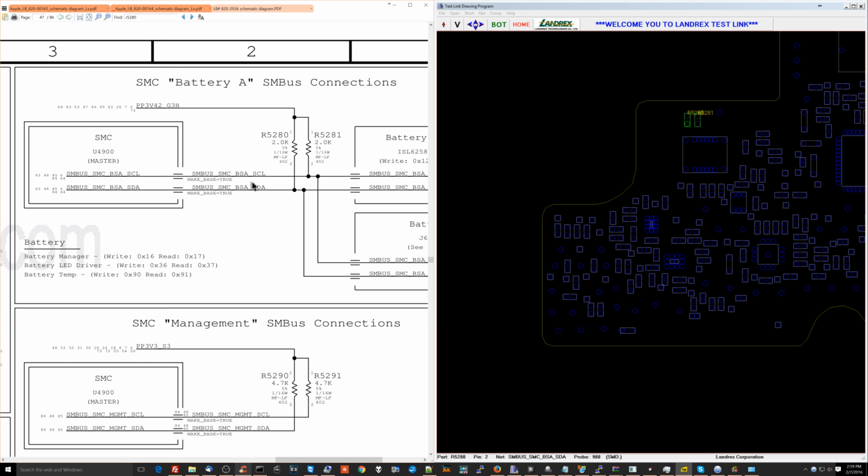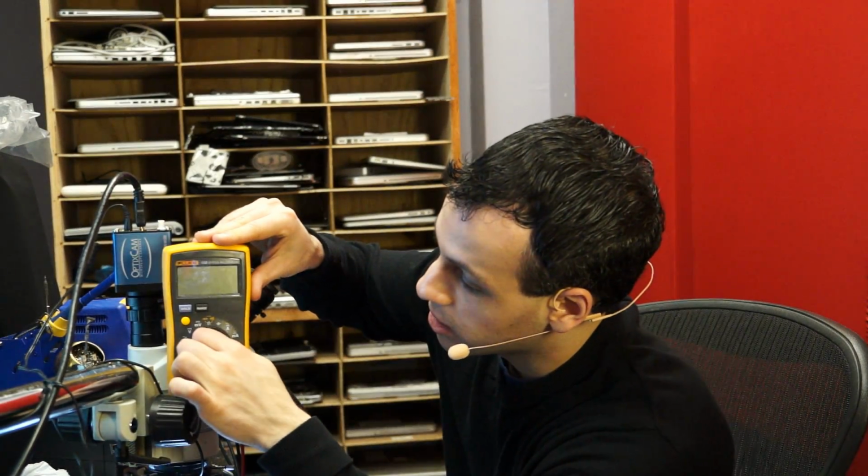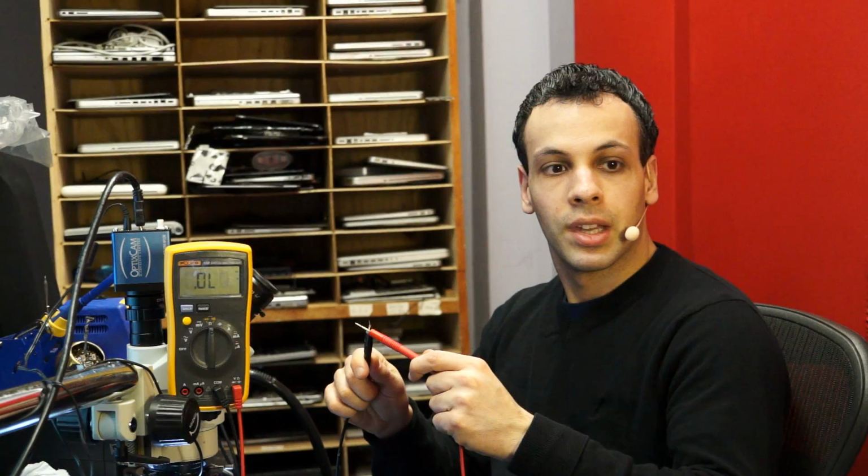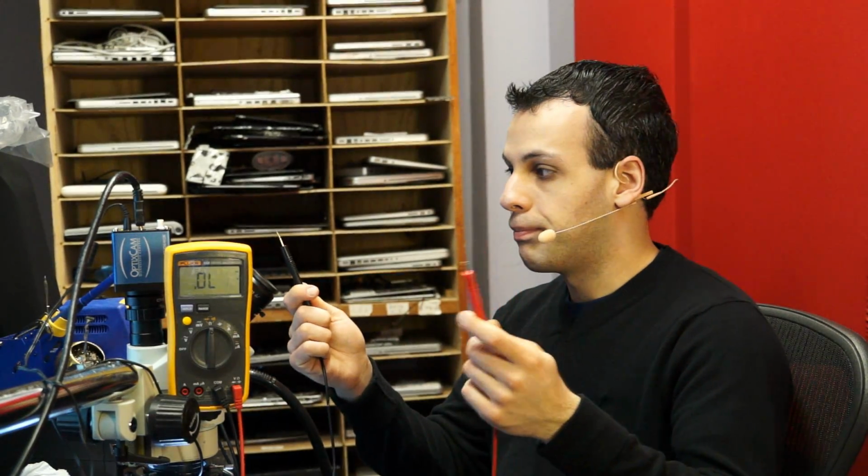Anyway, so what I want to do is I want to see what the number is on diode mode on the multimeter. So diode mode on the multimeter is a special mode. So I go up to this little ohms reading over here, and then I'm going to click the yellow button until it gets me over to diode mode. Now, what diode mode does is it measures the voltage drop across two points. So when these two points are touching, there is no voltage drop because, well, they're touching.